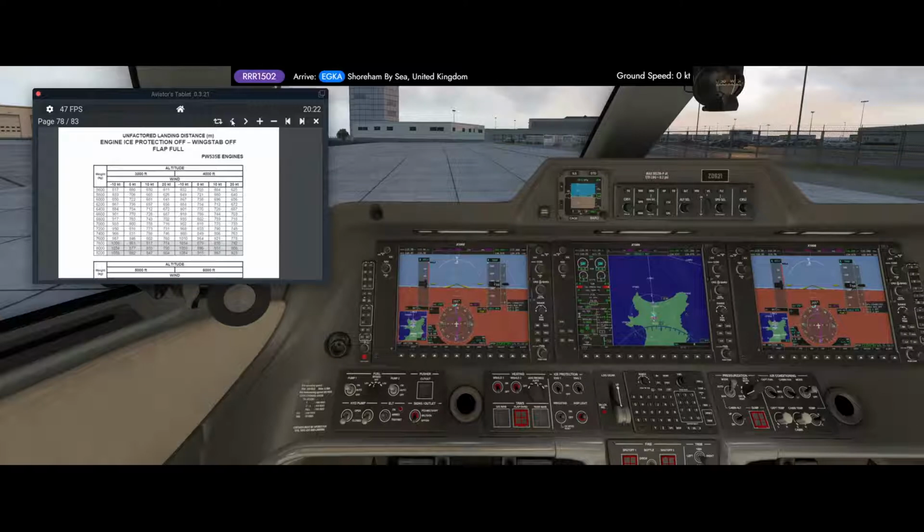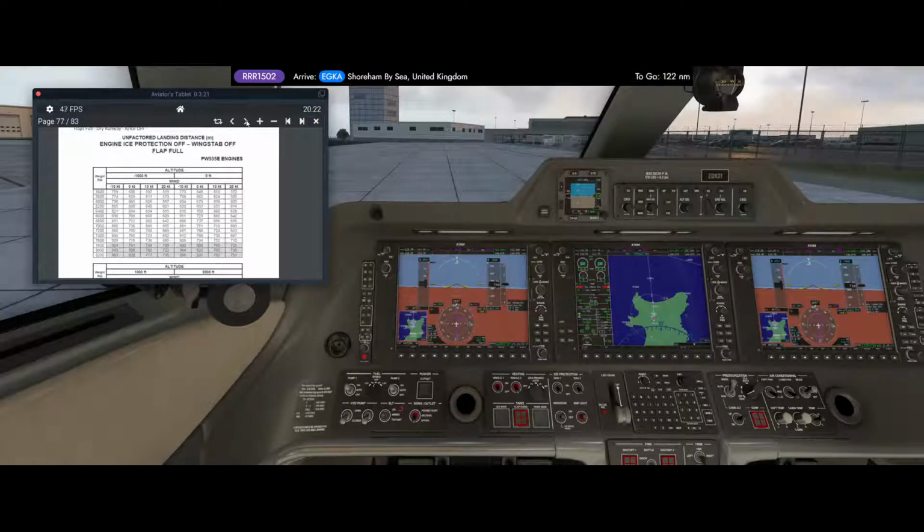We go flap full, wing stab off. Report fully ready for departure. Fully ready for departure, Golf Hotel. And that comfortably gives us 780, so Alpha runway 26 clear for takeoff. Winds are currently 28017 knots, gusting 27. If they go from runway 26, Golf Hotel.